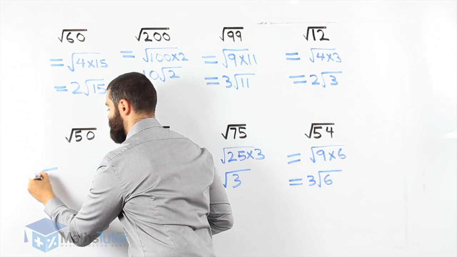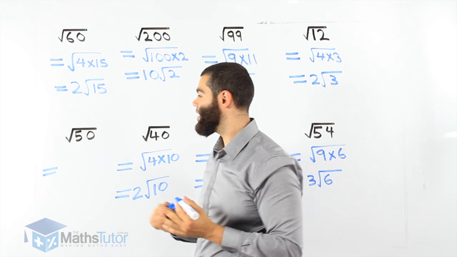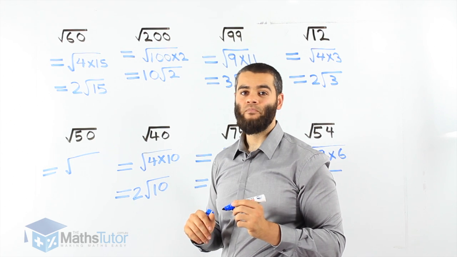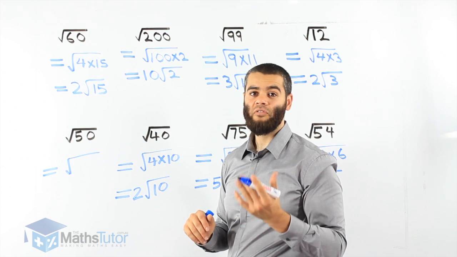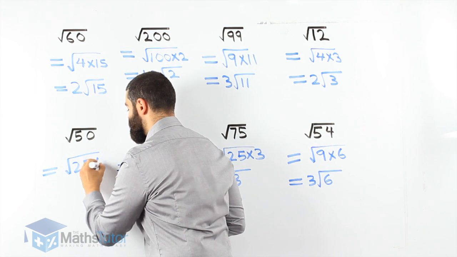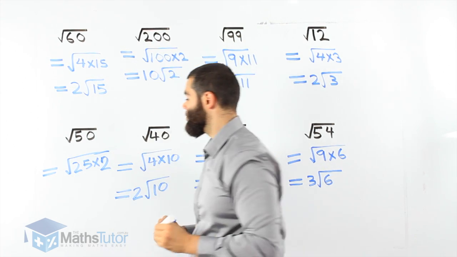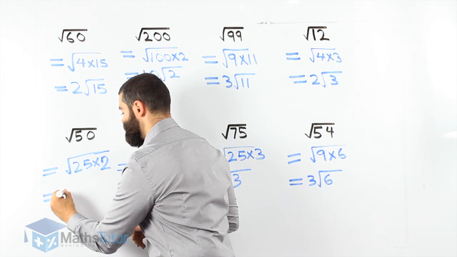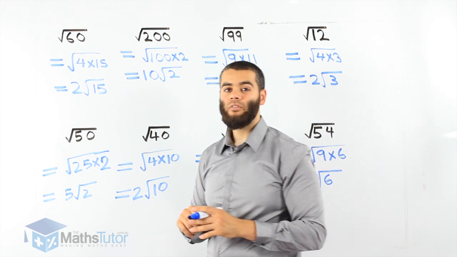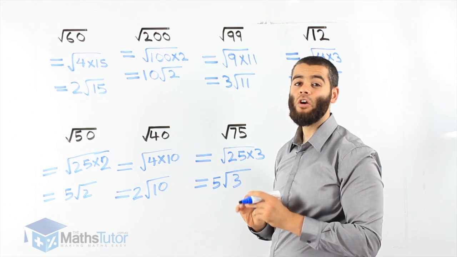Root 50. What are we looking for? Two numbers that multiply to get 50, where one of them must square root. Does 5 and 10 make 50? Yes, but neither 5 nor 10 square roots. So we have to look for another pair: 25 and 2. 25 times 2 makes 50. The 25 square roots, comes outside, and the 2 stays inside the root sign. So our answer is 5 root 2. Grab your calculator and try square root 50 and 5 times root 2 — you'll get the same long irrational number.